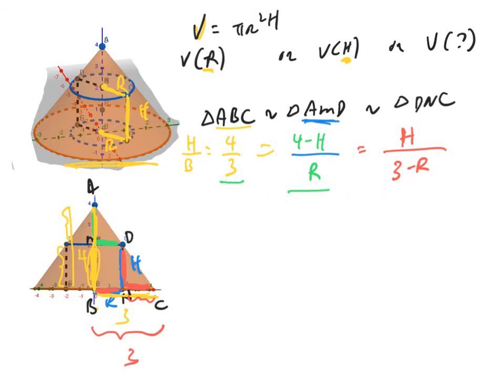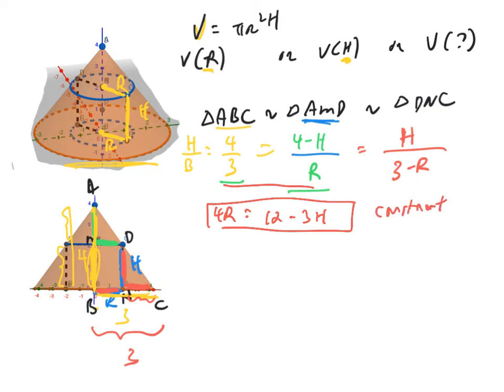So if I take the yellow and the green, I'm just going to do some manipulations with this. So this becomes 12 minus 3h. I'm pretty much cross multiplying, and then here is our constraint. This is our constraint equation. So now you need to make a choice, going back up here: do you want v in terms of r or v in terms of h? There's a lot of choices, and in this case, I'm going to express everything in terms of r, v of r. If I want to leave the r alone, I'm going to have to replace the h. So in this case, I'll isolate for h.